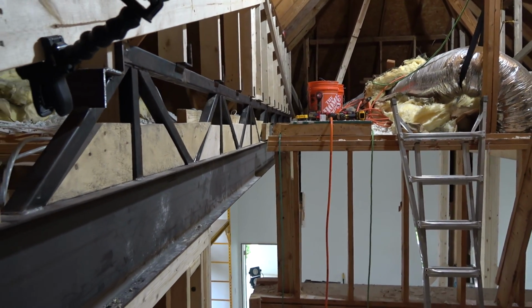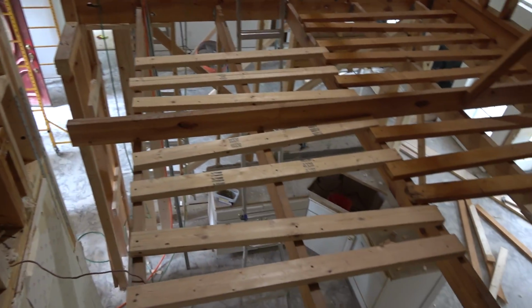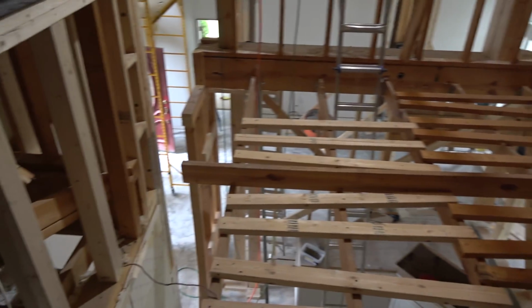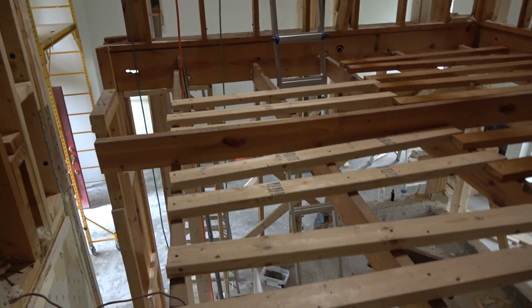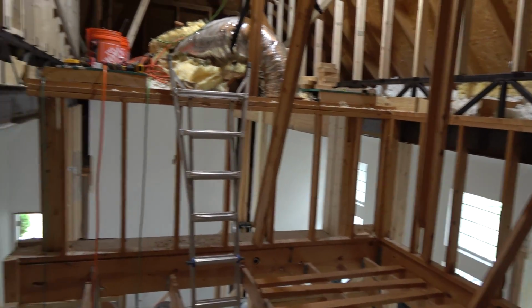Oh, I'm so excited. Next step is we're going to be putting in trusses across this way, and we're going to be deleting this ceiling here, putting up this wall across this way, so then we can start putting up sheetrock. We're going to remove that wall there. Oh, this is going to look so freaking good.